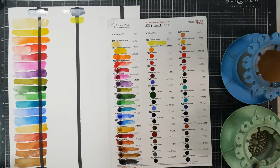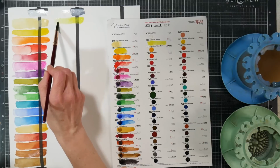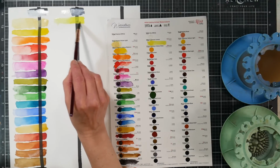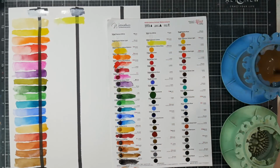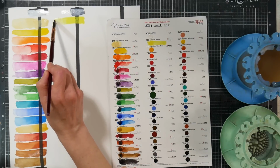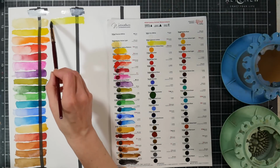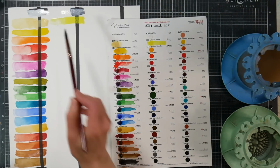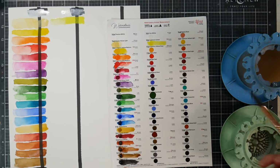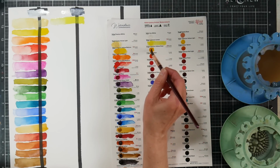But the thing about cadmium colors that I love is that they're so lightfast, they're so strong. They do cost more, but I feel like you get a really good value because you don't have to use as much. And the Rosa cadmium colors are beautiful. I think we're going to get to a point though where we won't be able to get cadmium colors anymore, because there's been a lot of kind of fear mongering, I think, in terms of cadmium safety, and I think it's overblown. But I think the paint company manufacturers don't mind at all because they're expensive pigments, and if they can make a hue and charge the same price, like Winsor Newton has done with their cadmium-free colors, why wouldn't they, you know?